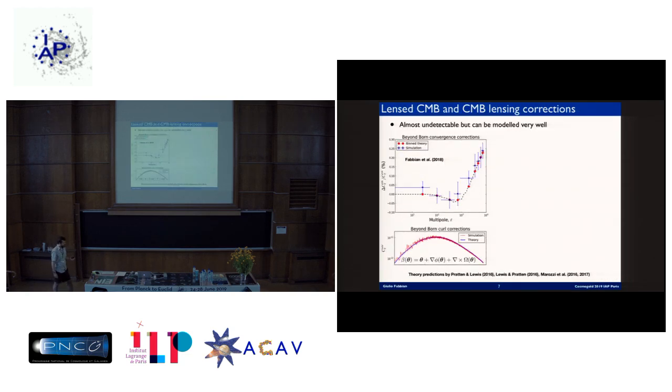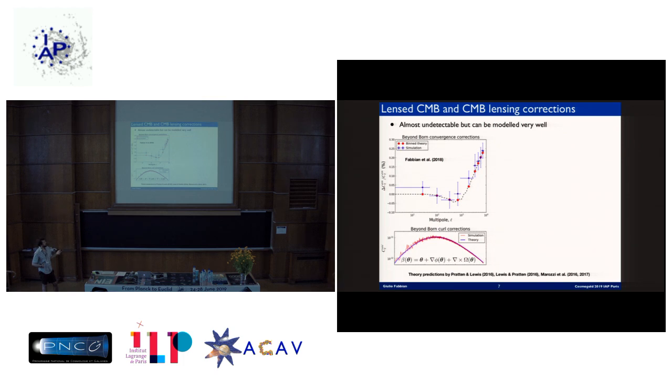Now, let's cut to the chase. So what is the effect on CMB observables? Let's start from the two-point function. The multiple deflection will basically change the power spectrum of CMB lensing, and you have here the fractional change, which is very small. It's like 0.1%.